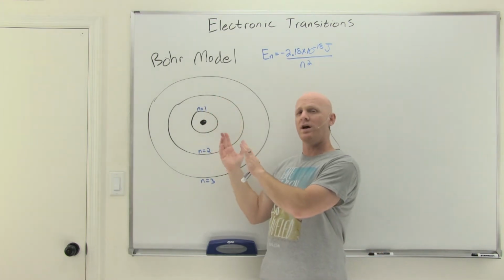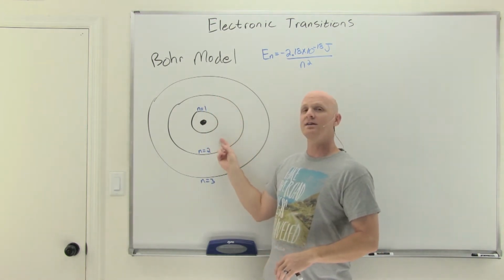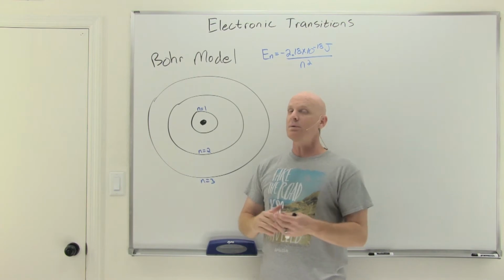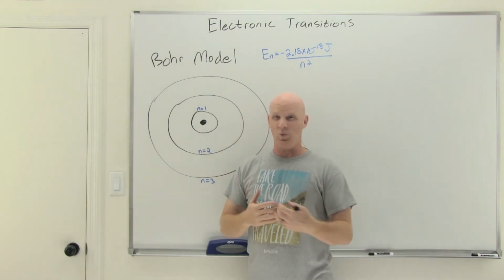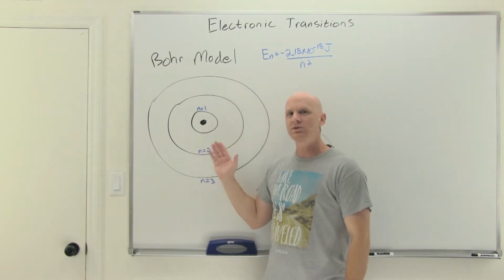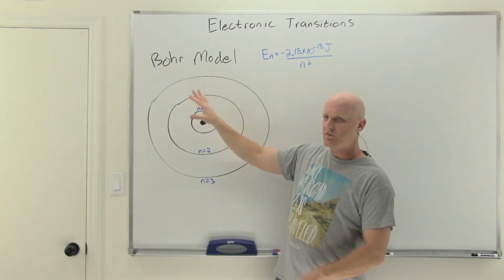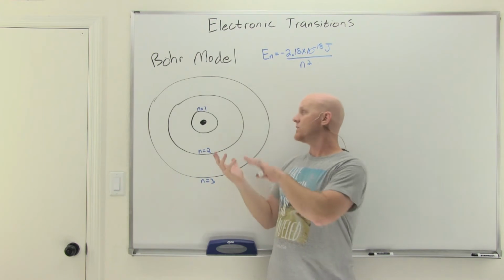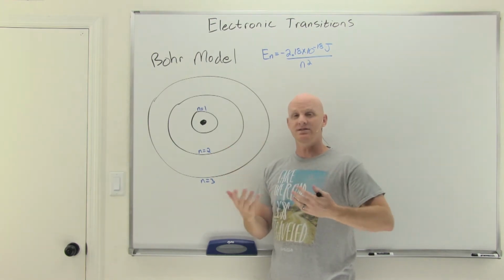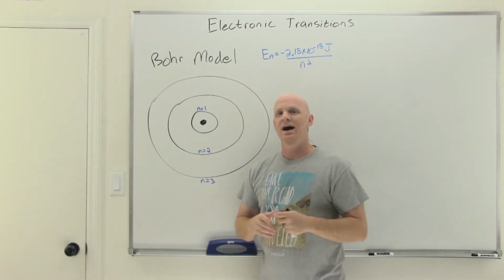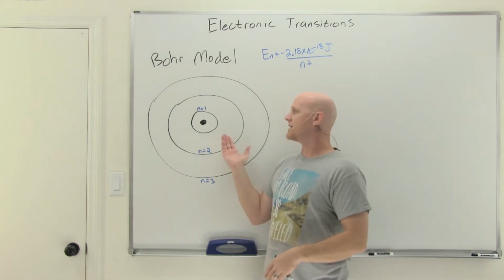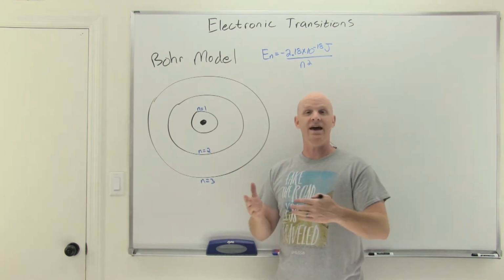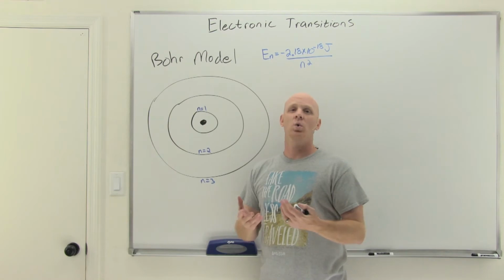Even though his model's not 100% correct, he did get the idea that these electrons were quantized, and people just thought he was out of his mind because it's such a weird idea, but he's totally right. And again, electrons aren't actually going around the nucleus in circular orbits like his model says. We still find his model helpful from a conceptual standpoint, and we're going to use it in this section. But we still give him a lot of credit because the energy of electrons is indeed quantized.